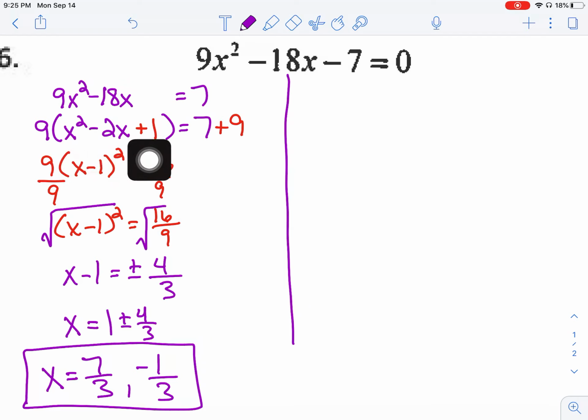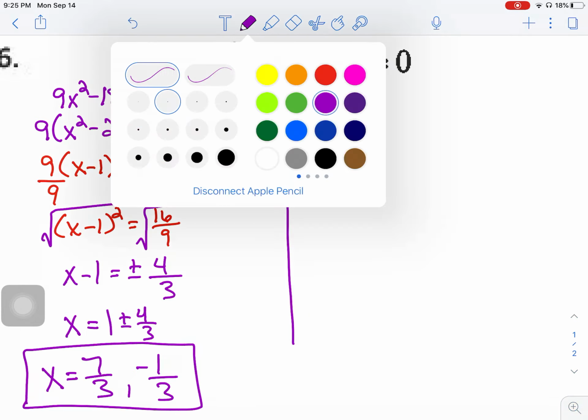Okay? Now, once we found our missing value to complete the square, we did have to pay attention to that 9 as a multiplier, and that's why I added 9 to the right side, even though it looks like I just added 1 to the left side. Remember, this 1 is being multiplied times 9. So from here, it's solving using square roots. Okay? So that's one method. And if you're looking at that going, not a big fan of that, let's see what else you got. I'm going to show you what else, okay?